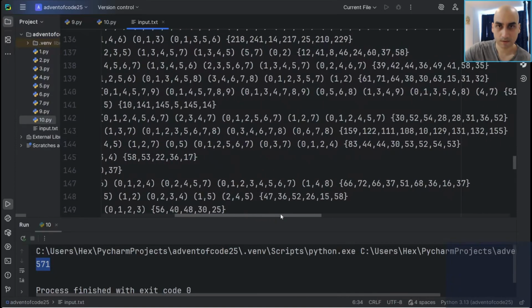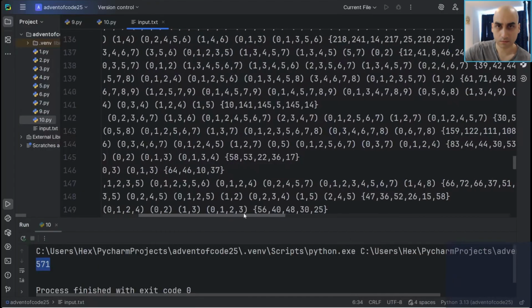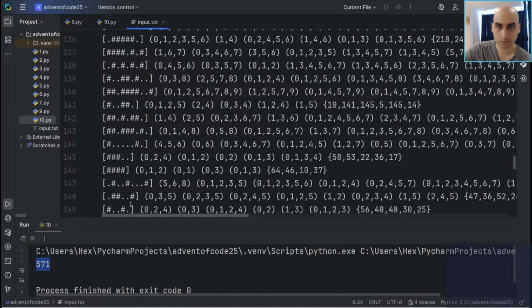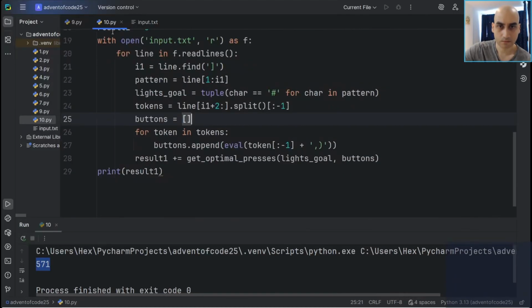And what was the word they used to describe here? Joltage.